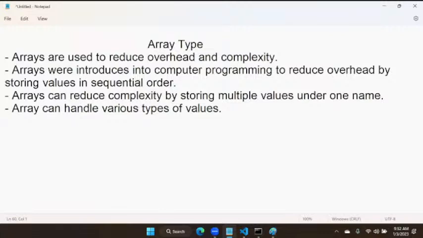Understood? That means Java, .NET, C++, C, these technologies have a problem in allocating different types of memory in a sequential order.